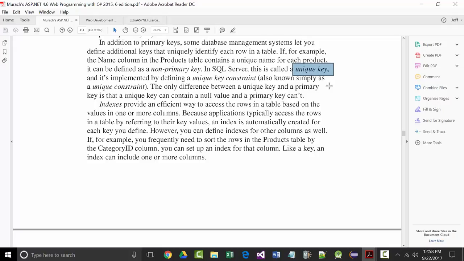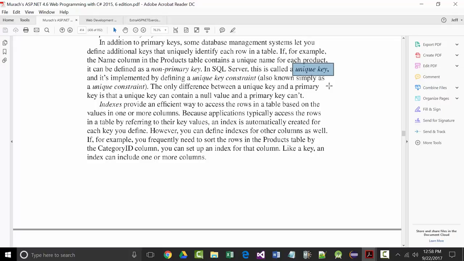Now, I could come in here and make something where I would call this ID. I could do that, and that's probably what I should do. But let's say I don't even know about that. And now I say, you know what? I don't know which of these fields, social security number or employee number, they're both unique. I don't know which one I should make as a primary key. All right? So I decide, you know what? I'm going to use employee number. So that's going to be my primary key.